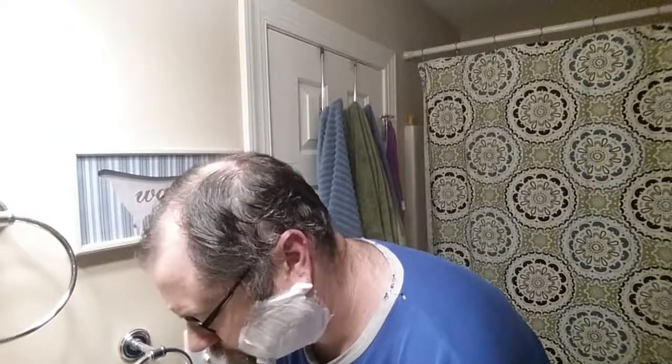So this is my first pass I'm laying on, and it is creamy and thick, relatively speaking. I could have definitely gone further with the water, and it's building still on the brush, but I just finished laying down a nice layer on my face. Terrific. Okay. This GSB blade has been terrific for me across so many razors.